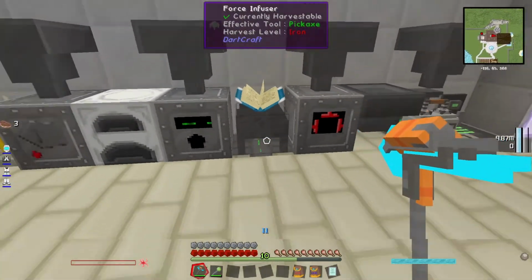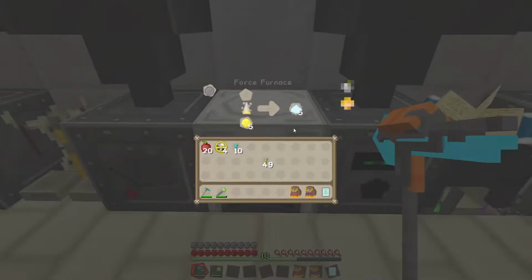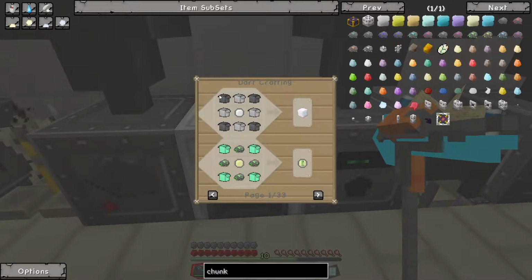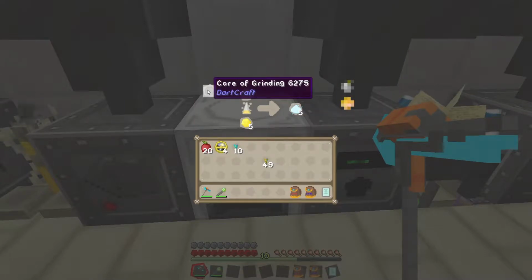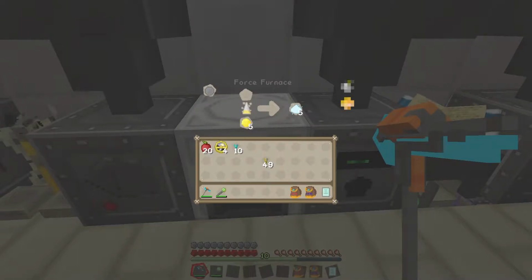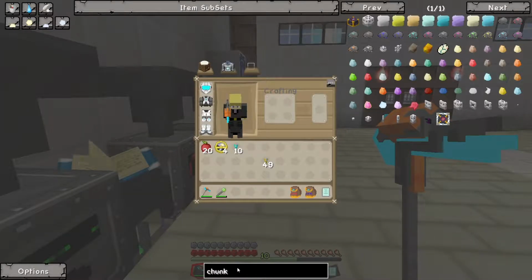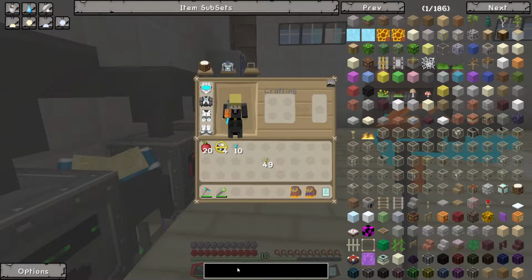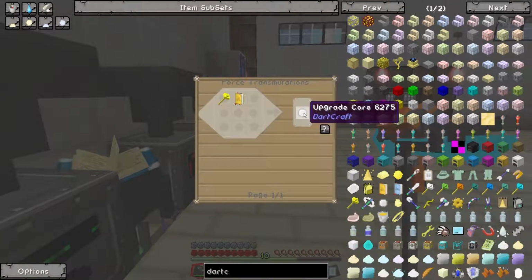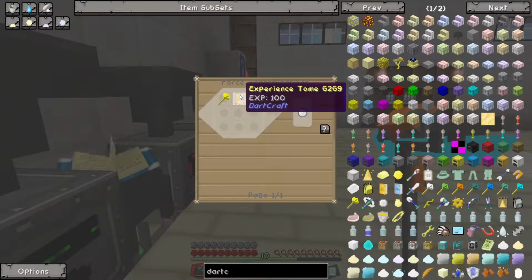So I had to make some more stuff for Dartcraft. I had to make this thing, which is a force furnace, and specifically it's for grinding things up. So I made a core of grinding, which you make out of an upgrade sphere thing, something like that. I need to look it up in Dartcraft. I can't check the recipe in there because it doesn't show you the infuser recipes, obviously. Dartcraft, come along. Where has it gone? That's the one.